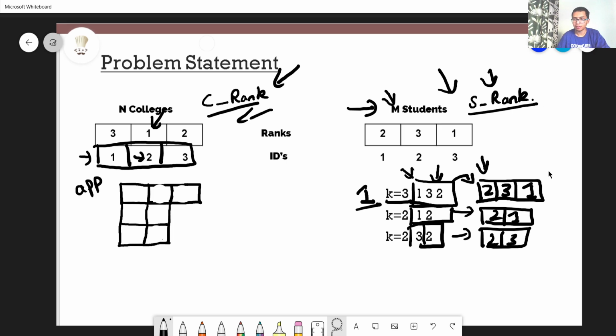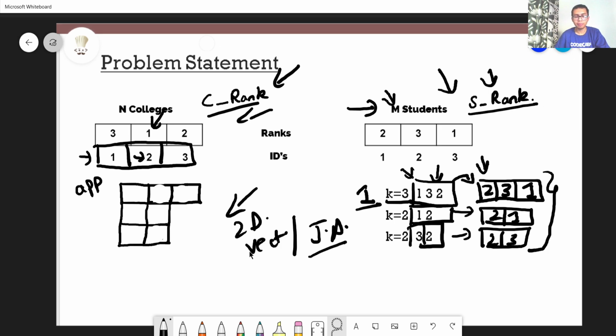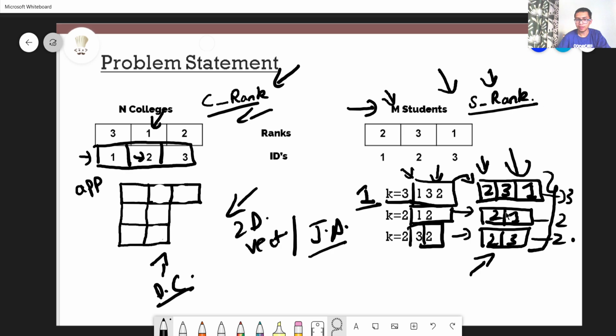So now we can see that we have three different arrays of three different sizes. What I'll do is store all these arrays in a 2D vector or a jagged array, right? Because in a jagged array, we can have a different number of columns for each row. As you can see, this data structure has a different number of columns for each row. This one has 3 columns, this one has 2 columns, and this one also has 2 columns. So I'll store all these numbers into this 2D vector or 2D jagged array.